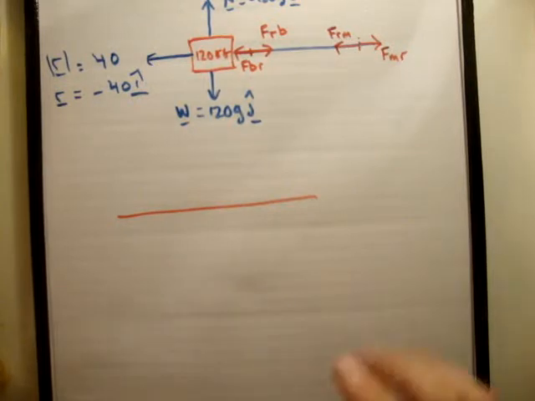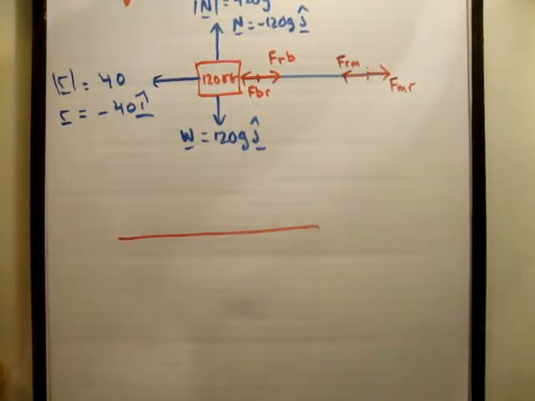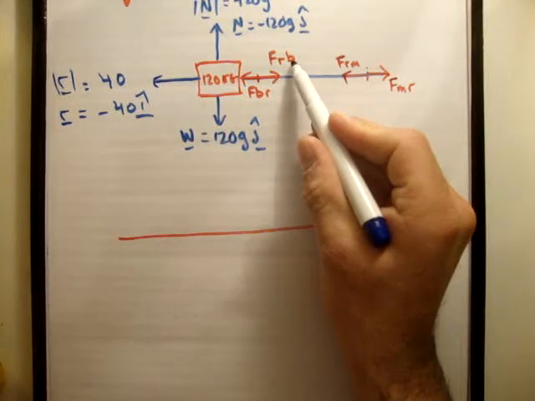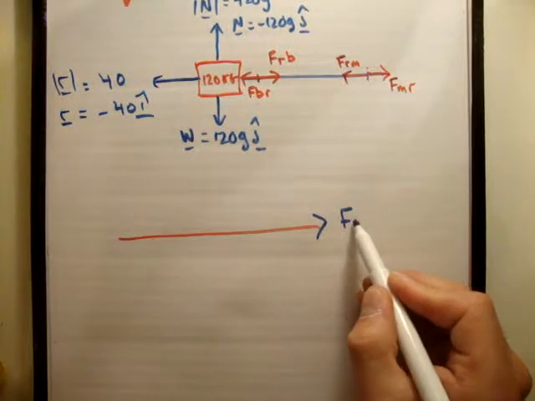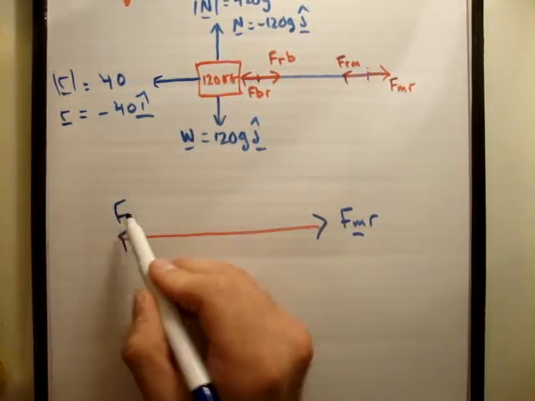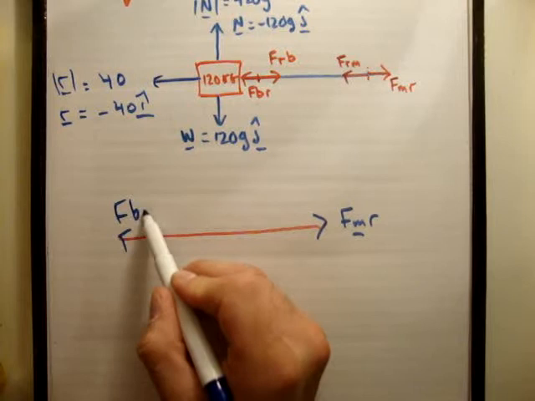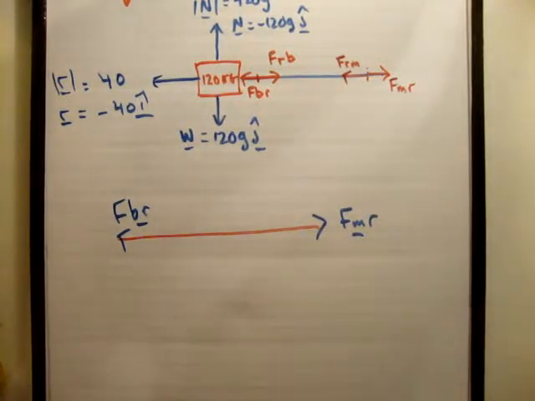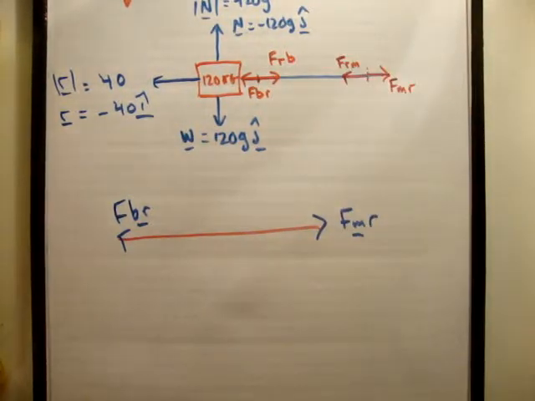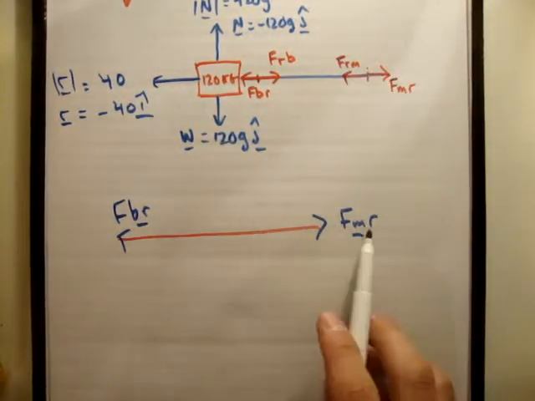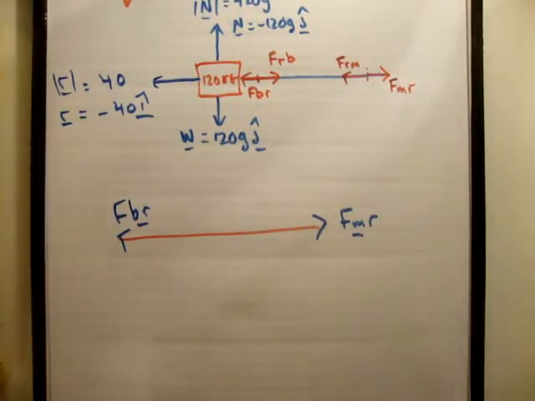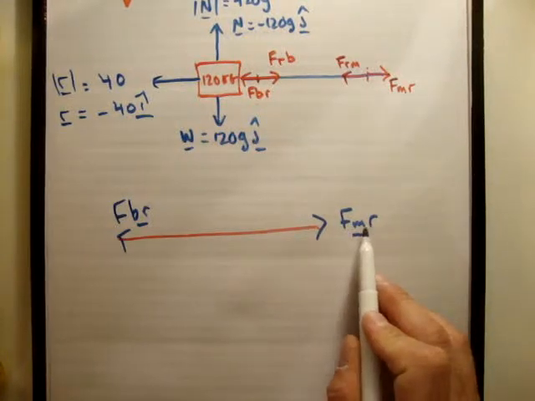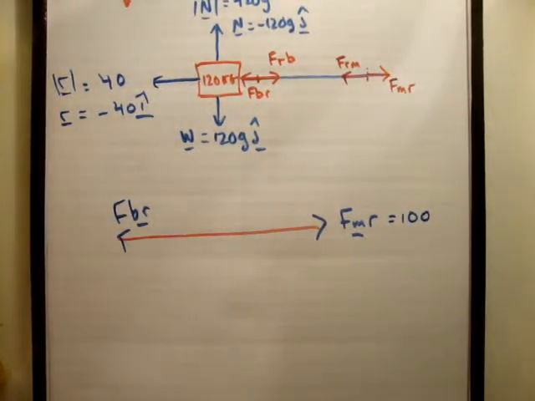We're going to redraw the rope. What forces are acting on the rope? These are the ones that have the rope as the second letter. So we have in this direction the force of the man on the rope, and in this direction the force of the boat on the rope. And they're going in opposite directions. Are they an action-reaction pair? The answer is no, because here are the action-reaction pairs. But also, if you look, it's not just an exchange of their subscripts. Now, the man is pulling the boat by 100 newtons, so the force of the man on the rope is equal to 100 newtons. That's the first thing.